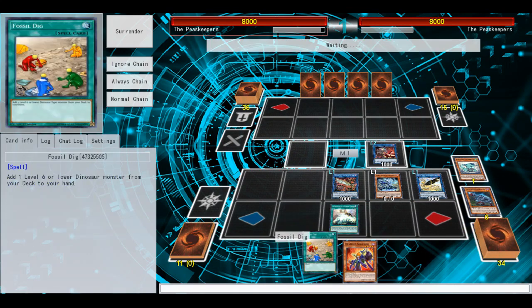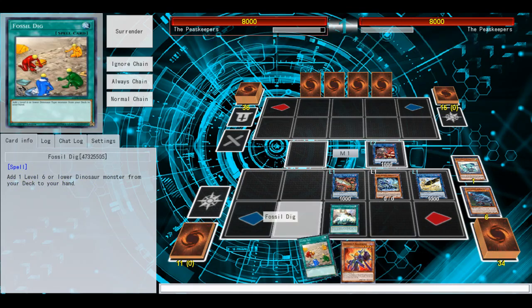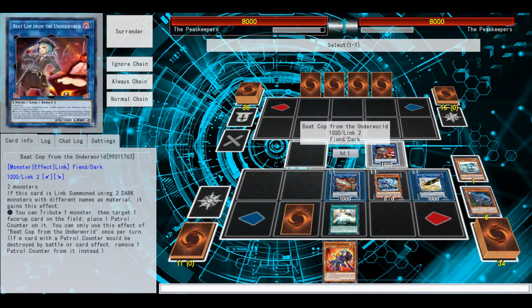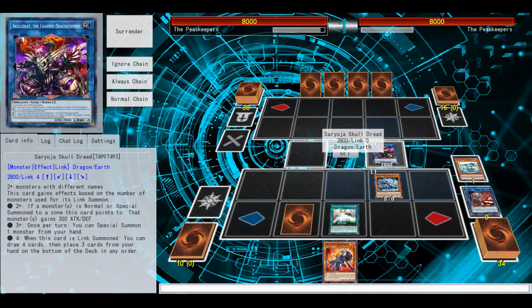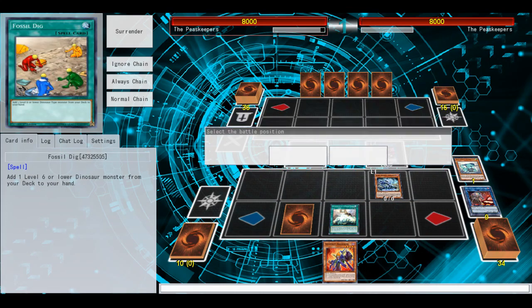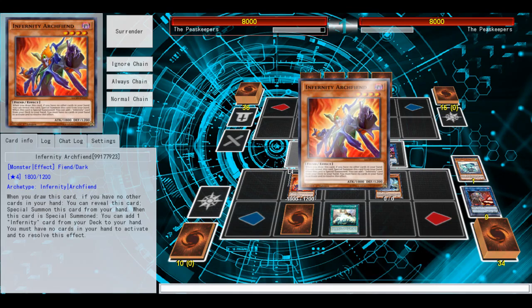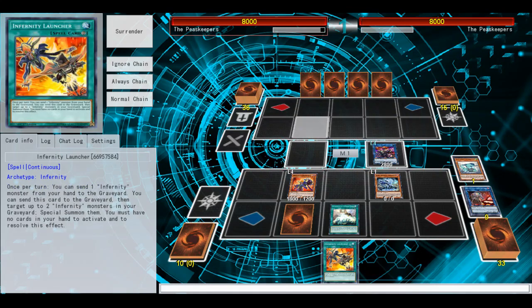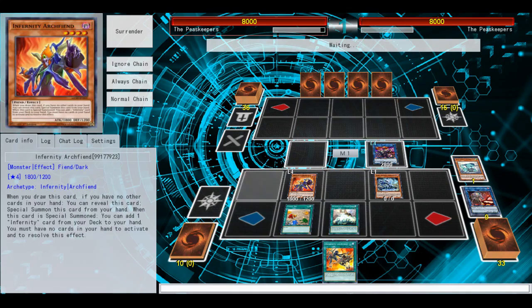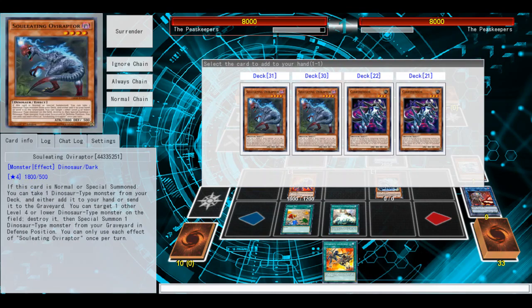We are going to set our Fossil Dig and special summon a Sayuja using the Guard Dragons and the Beat Cop, leaving the Omni Dragon on the board. From here we're going to use Sayuja effect, and we are going to drop our Archfiend, which is going to allow us to search for an INFERNITY Launcher. INFERNITY Launcher allows us to send it to the graveyard to special summon 2 INFERNITY monsters from our graveyard, assuming we have no cards in hand.